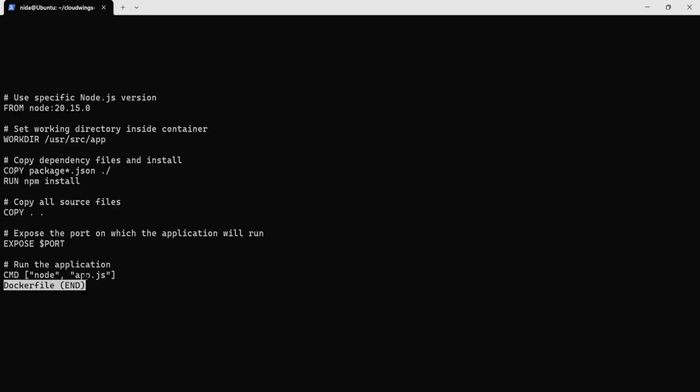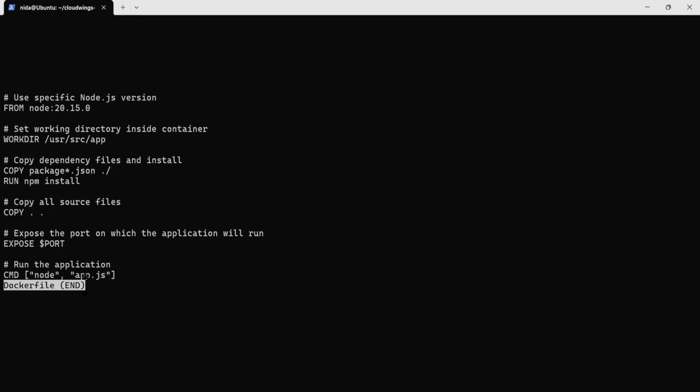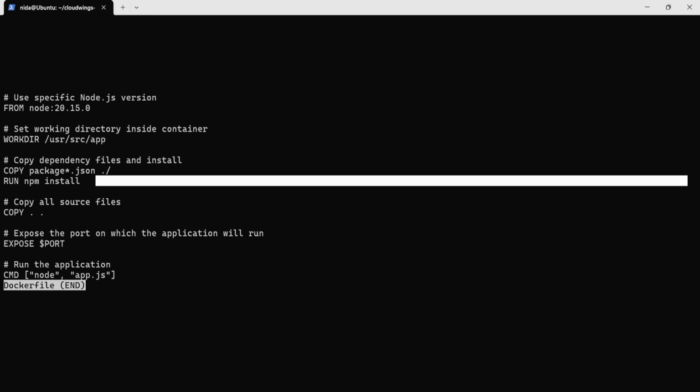create a Docker image. You can see we are using Node 20 version for this source code, and we are setting the working directory as /usr/src/app, and then we copy all the package.json files from source to destination, right? Then we install whatever packages at the time of image creation.